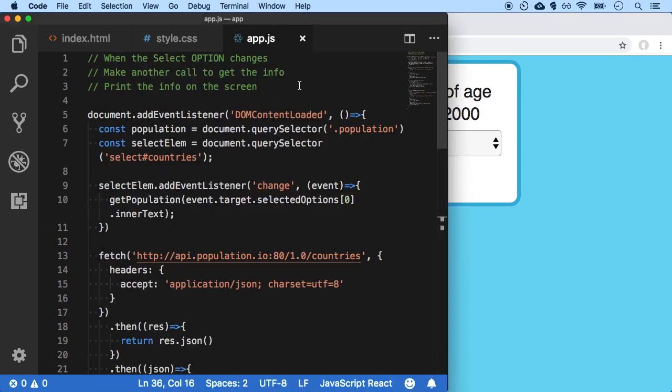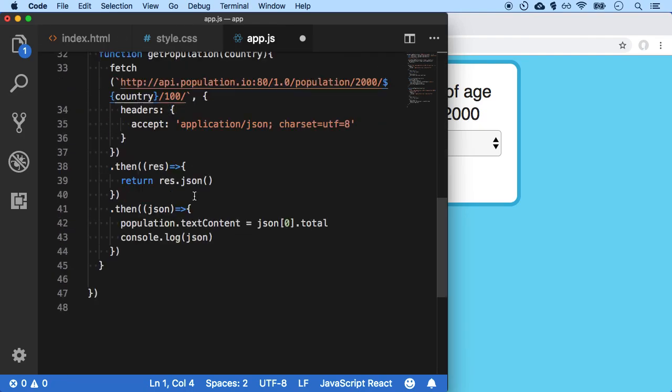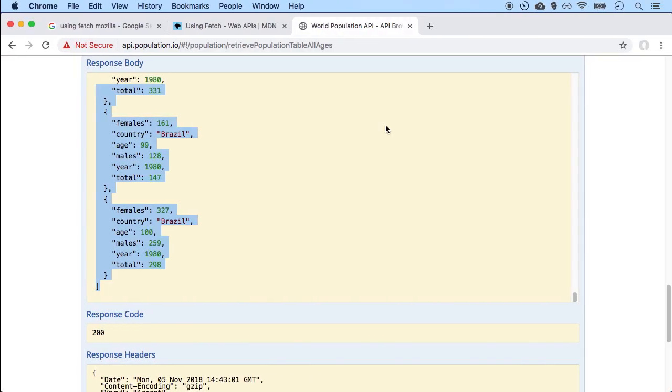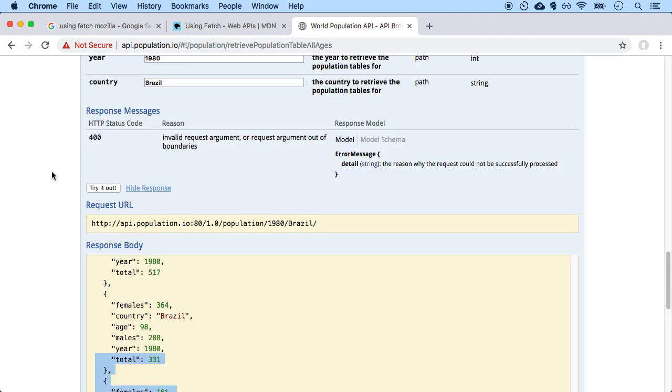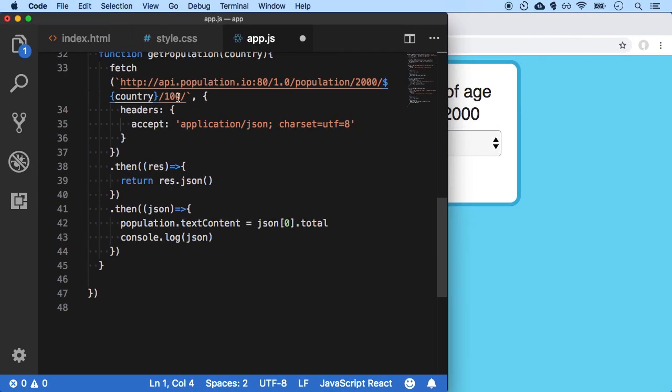So here's the steps. The steps are, first of all, we're going to use the second API. So this API over here. And what is the difference in URL? This URL takes the population slash the year slash the country. But this one was taking an additional parameter of age. So we don't need that. So if I just come over here and just remove the age, I will get all the numbers, all right? So age 0 all the way till 100.